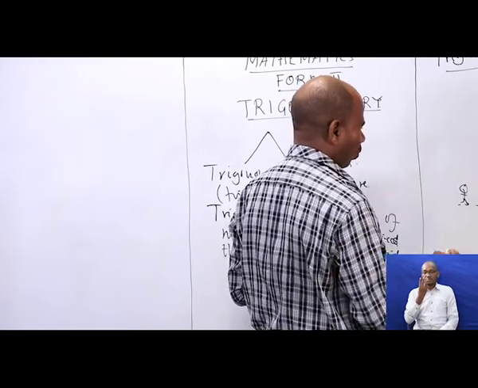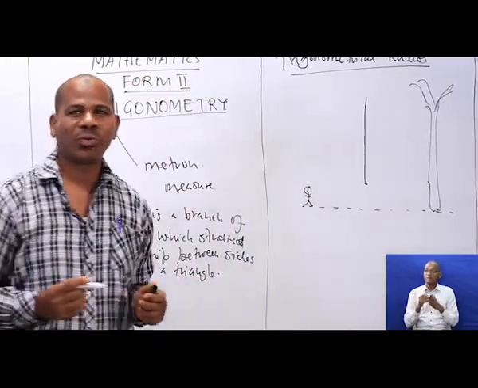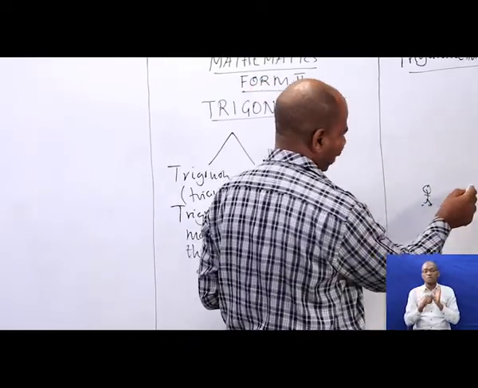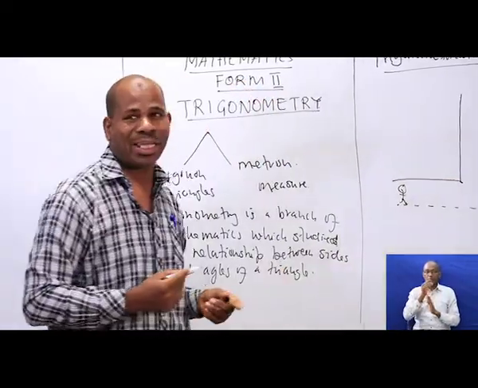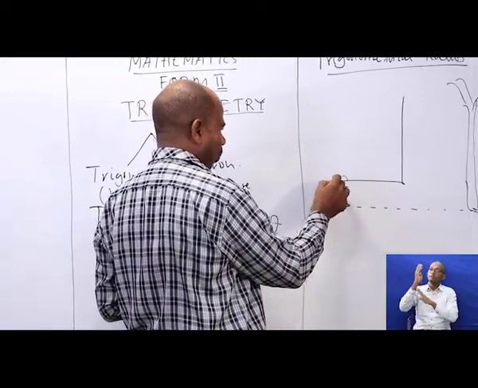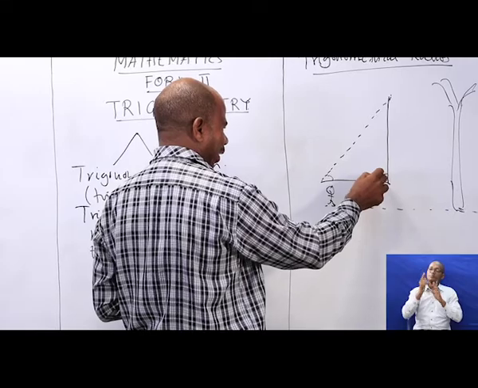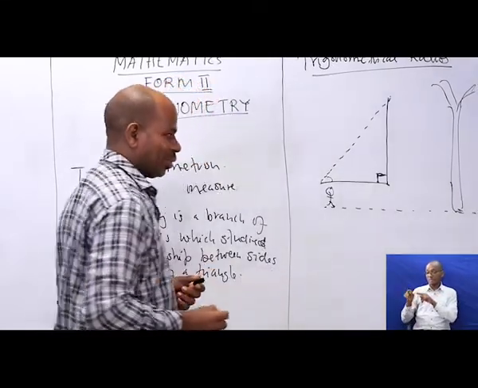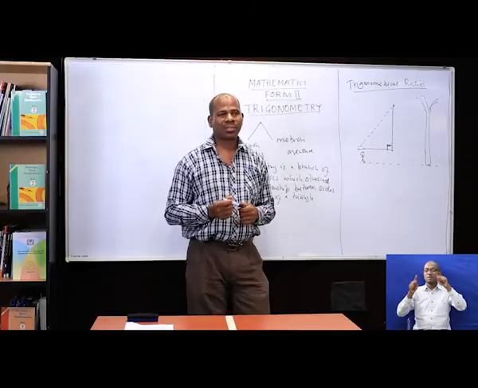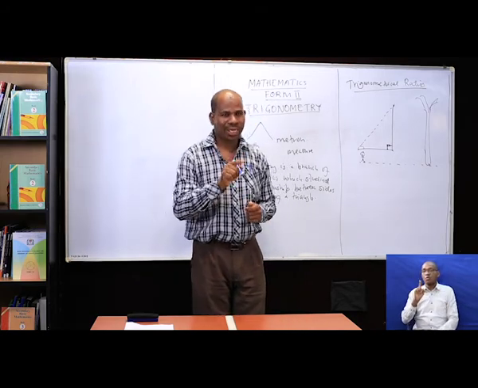From here we come up with the lengths. This is h, which represents the height of the tree, and this is the horizontal level, which sometimes can be the shadow of the tree. These make an angle from the ground to the top, and the tree is perpendicular to the ground, so it makes a right angle. Now a triangle is formed, and this triangle is called a right angled triangle.